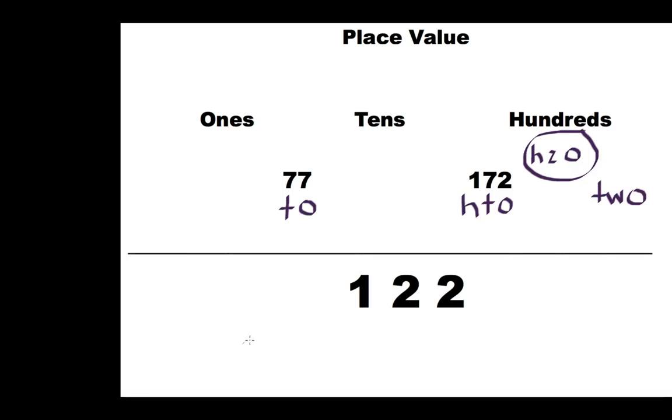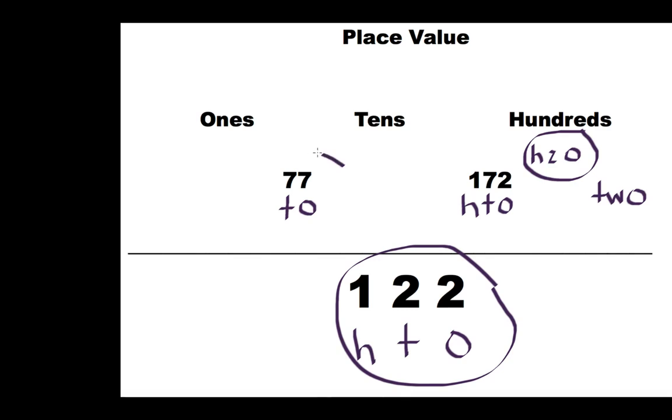Okay, now let's correct it together. This whole number was 122. When you say the number out loud, 100 already gives you the answer. But let's go ahead and go in order. That first digit on the far right-hand side is the ones place. This middle digit is the tens place. And you already said it out loud, 100, so we know that is the hundreds place. H2O, remember that, water, when you're dealing with 3 digits. TO when you're dealing with double digits.